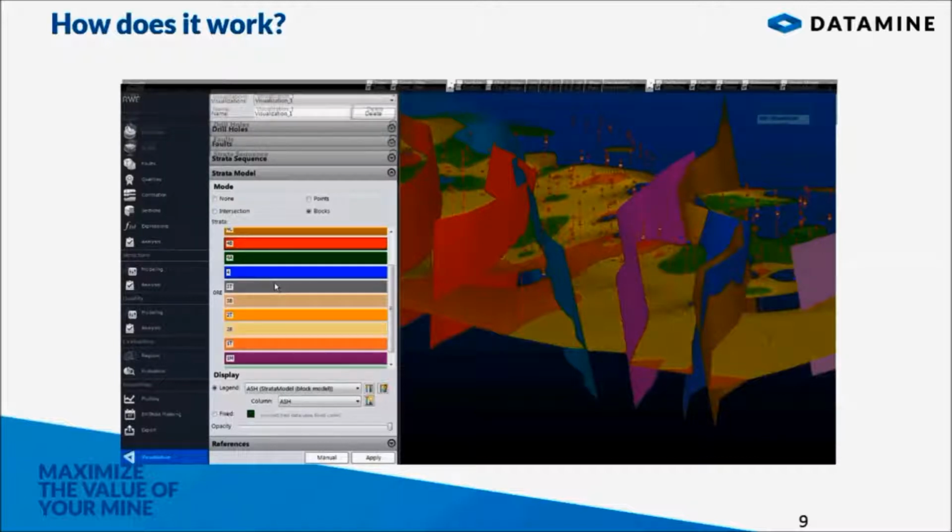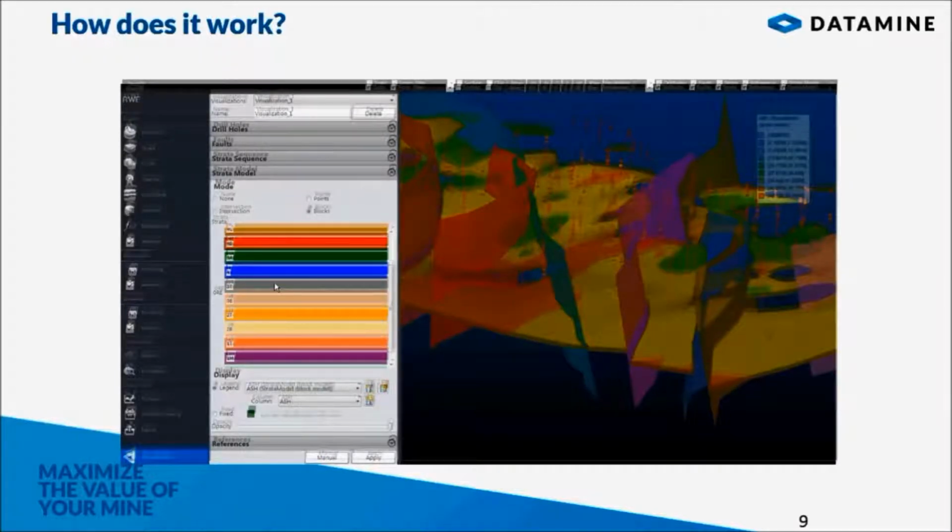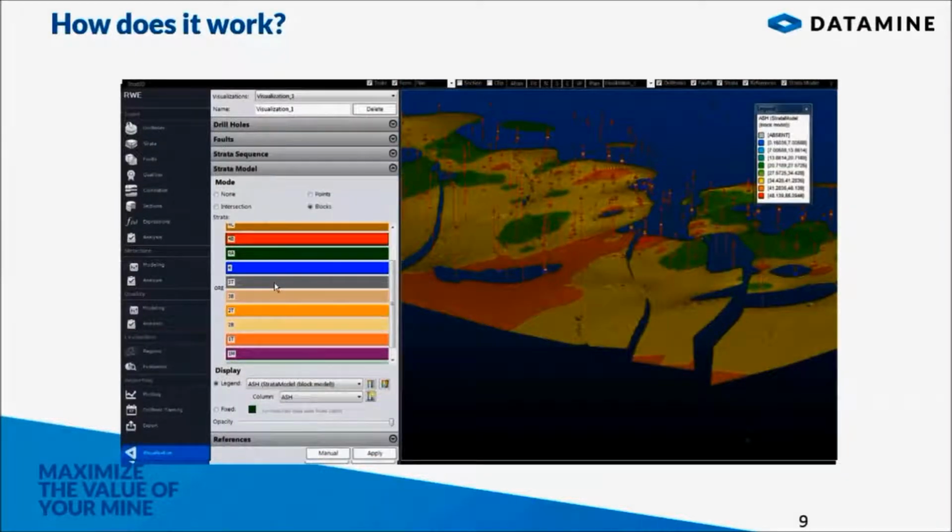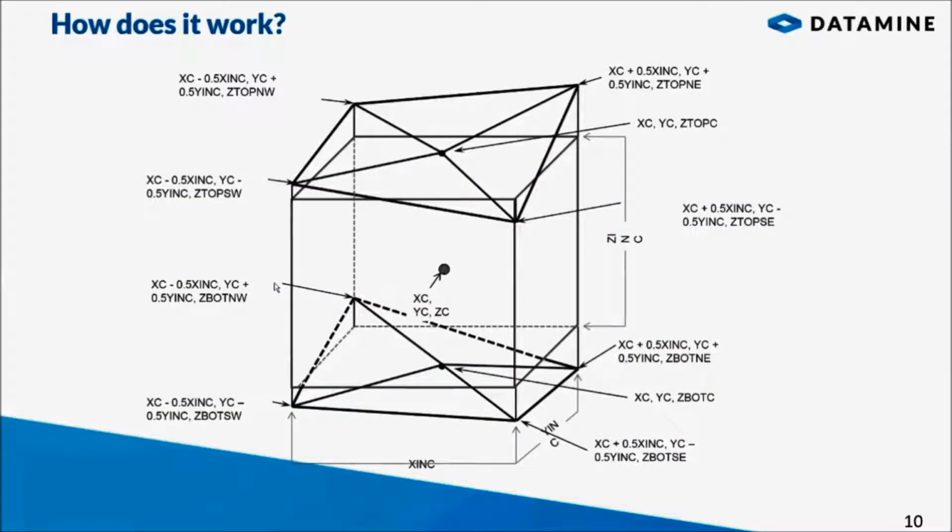Okay, so that's basically what a block model looks like of one of the seams. You can see it's colored by ash content, and you can then basically visualize anything in that block model. And as I said, we use a new type of block model. So the blocks that we produce in this block model are not completely square. The top and bottom surface conforms very closely to the top and bottom surface of the seam.